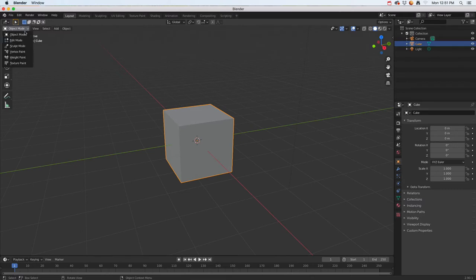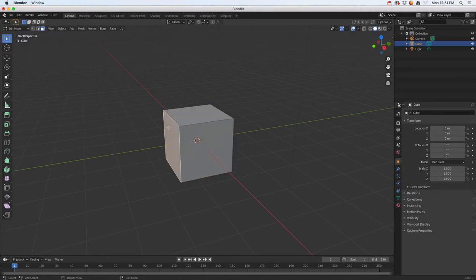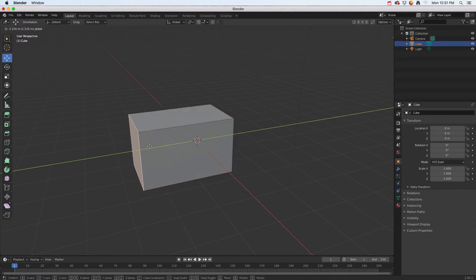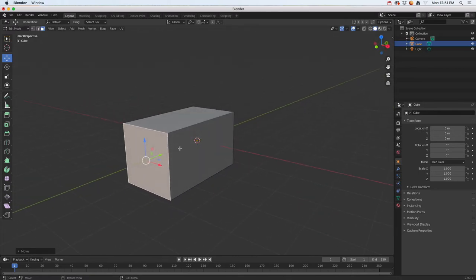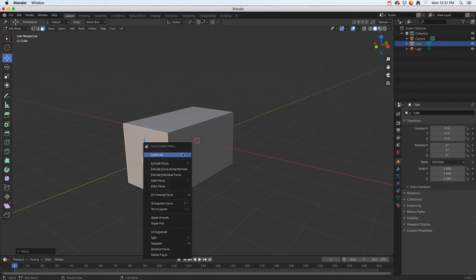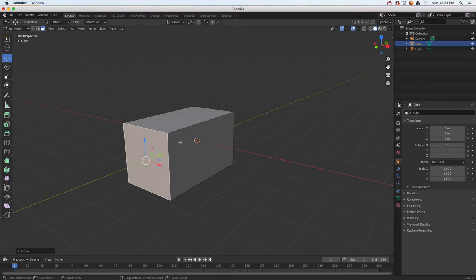So I'll go ahead and go to edit mode and maybe just grab these edges out a little bit and just pull it out. And then I'm going to just create a simple little store. So if you press Control R on your keyboard, you can get this line to appear. So I'm just going to click and put that wherever I want the top of my door.